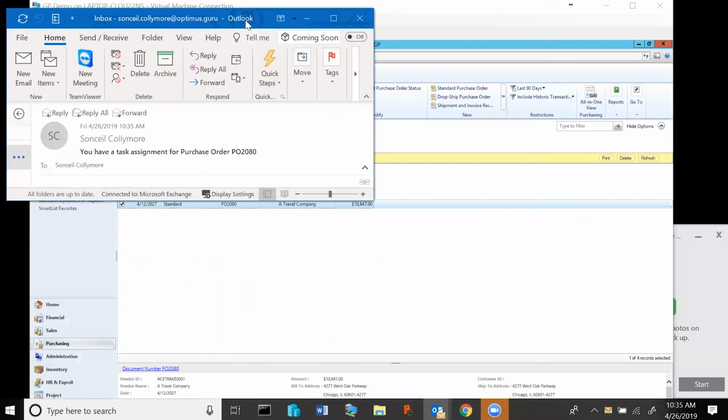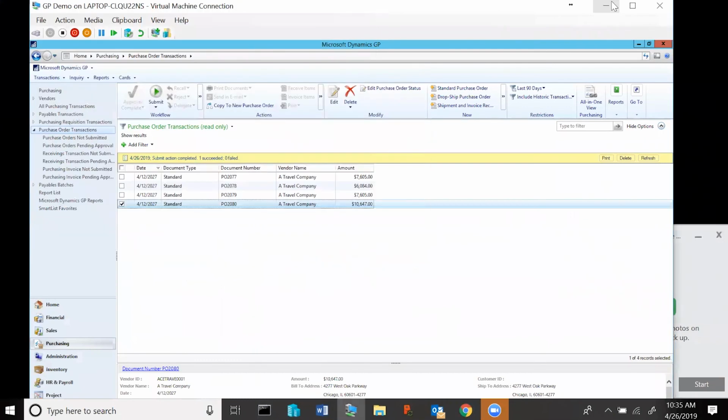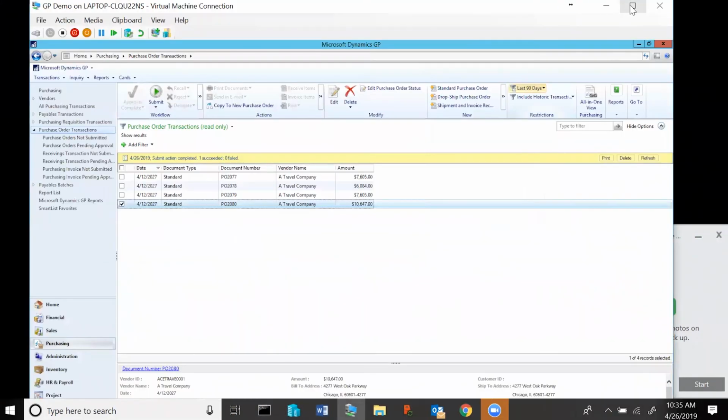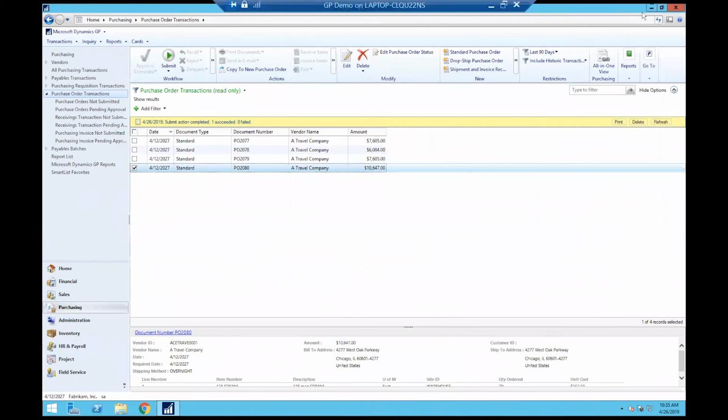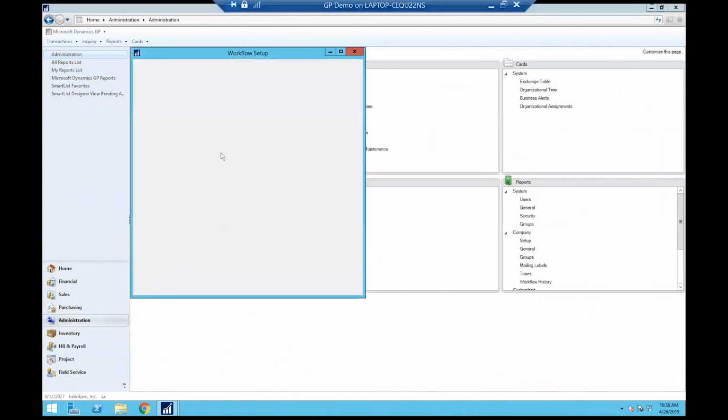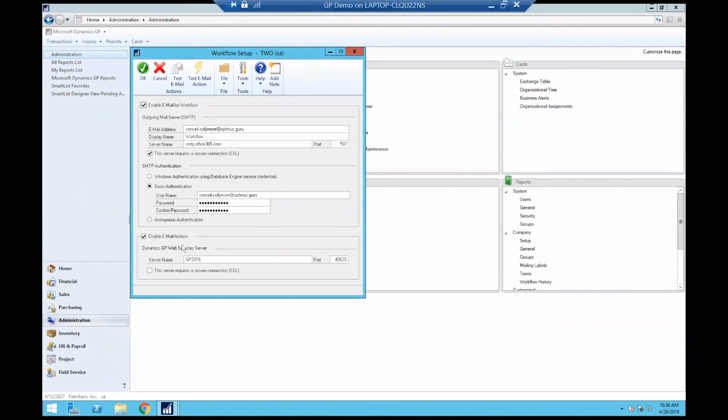The web services are installed via your GP setup. And once that's installed, under your workflow setup area, you need to enable email actions to be able to approve, reject, or delegate via your web services.